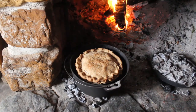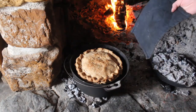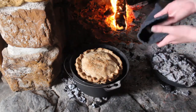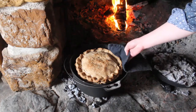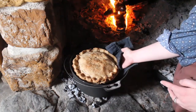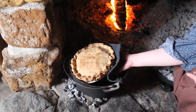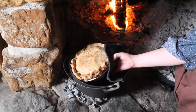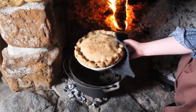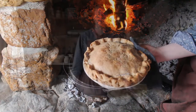To take my pie out of my Dutch oven, I'll use my pot holder again and fold it into a kind of taco over my hand so that when I'm removing the pie, I again don't burn myself. Sometimes I might also have to use a knife or something to wedge it out. And here is our pie straight out of the oven.